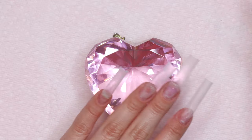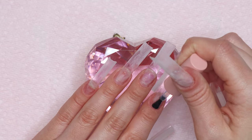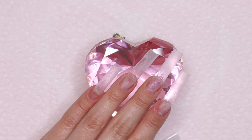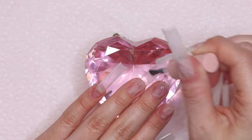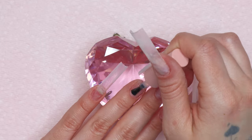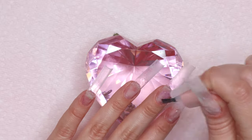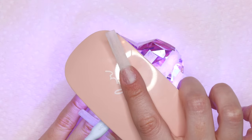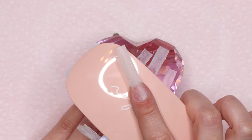And don't mind my nails. I did leave a little bit of my last set on them as always, but I do make sure to remove all the product around the cuticle area, but I didn't fully remove it because I'm literally going in with the same exact nail bed color and I'm not going to be keeping this set on for long. So yeah, don't mind that, but we're about to tighten these nails up and make them look really cute.